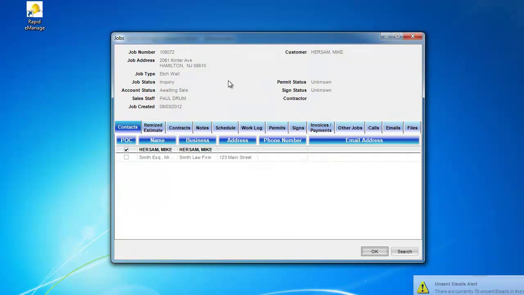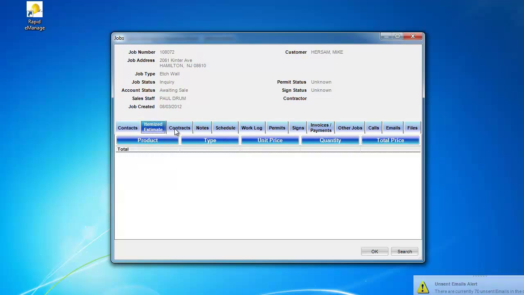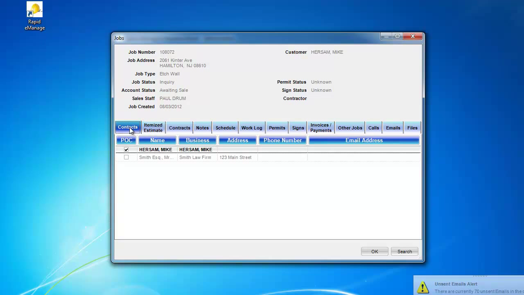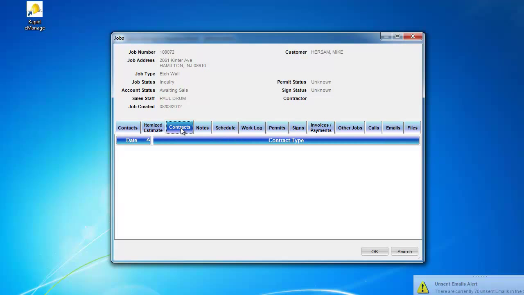As you can see, the screen has changed from the gray of the View Call page to two colors: gray at the top of the jobs page and white at the bottom. The page is separated by a row of blue Details tabs, which I'm clicking, and a row of blue column headers. Now, the Details tabs are active. The column headers are not active. To make a blue Details tab active, you would click on it.